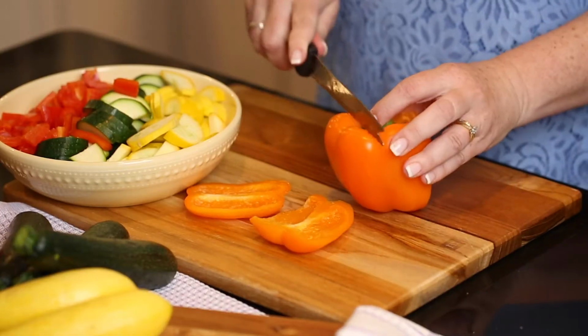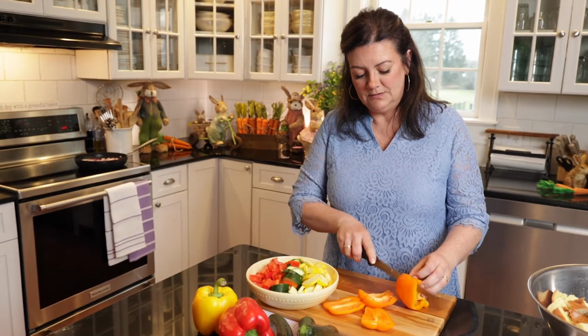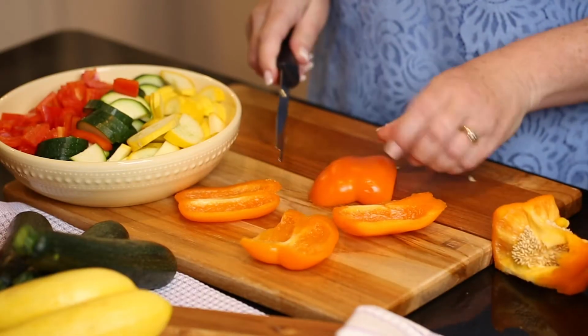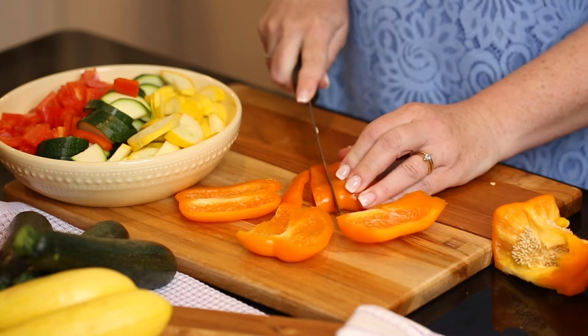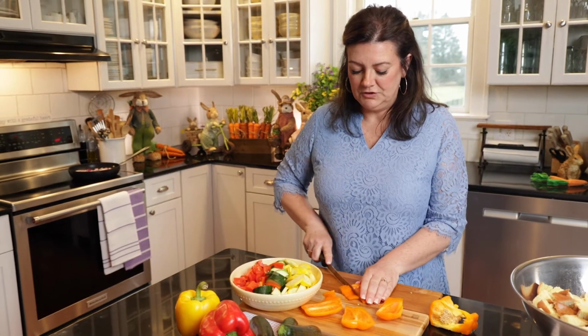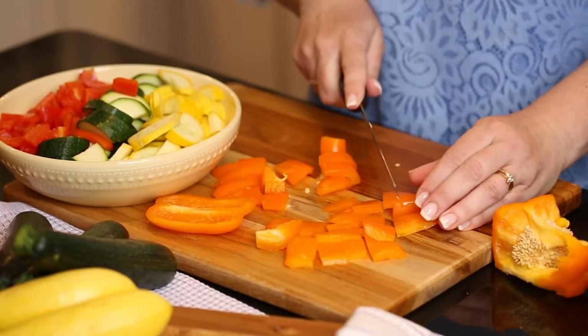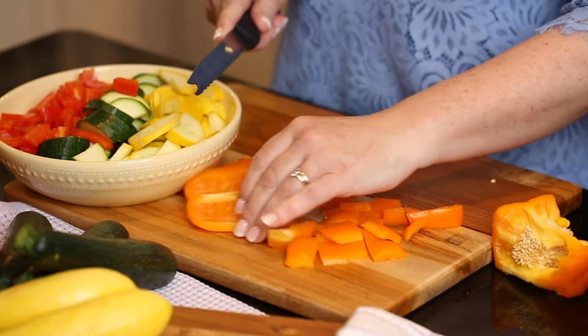This is how I cut it. I just go around, and this way I'm not really getting into too many of the seeds. And then I'm just going to cut them into bite-sized pieces because we want every piece to have a little bit of every vegetable. You may also want to add things like mushrooms or a thinly sliced white potato.